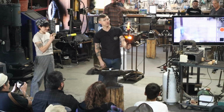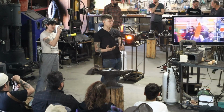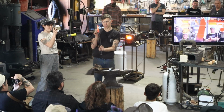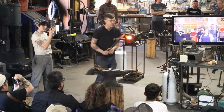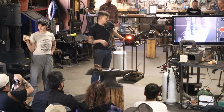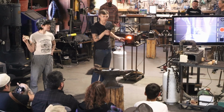Now, in my opinion, this does not have a belly and a spine, although it looks like it does, because I could just change the position of this. As long as I have good cross-sectional thickness and it's not paper thin, I can move this back and forth. And so what I mean is, I want to do it at heat. I'll go ahead and change that though. So I'm curved this way, I can just curve it the other. I get a lot of people that are hung up on, yeah, but my knife is faced this way. I don't really have to do that.